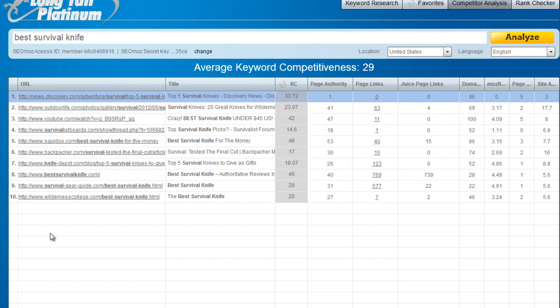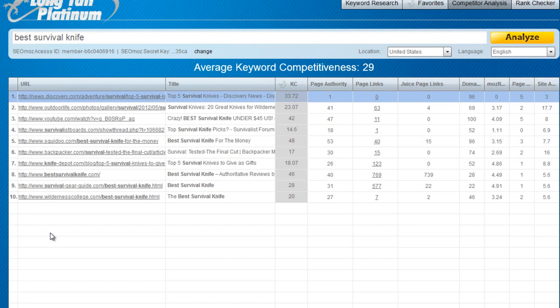Also, even though survival knife itself would probably bring up e-commerce results, places where you can purchase that, the keyword best survival knife does not. And I like that because most of the results are more information-based sites. And I'm going to create an information-based site, so I believe that Google will consider me for ranking.